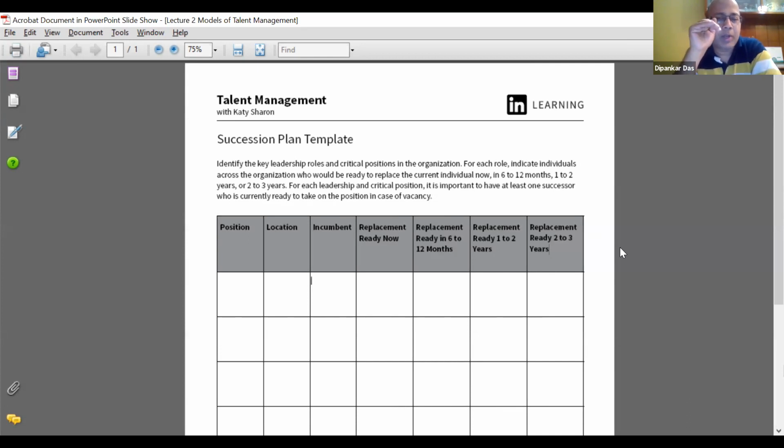But if this is not planned properly, then there is always a business risk which you are running. And if that risk becomes anything worse, then it will always be HR which will be blamed. So therefore, this is an exercise, and we will talk more about succession planning in detail later. But this is a very useful tool to have.